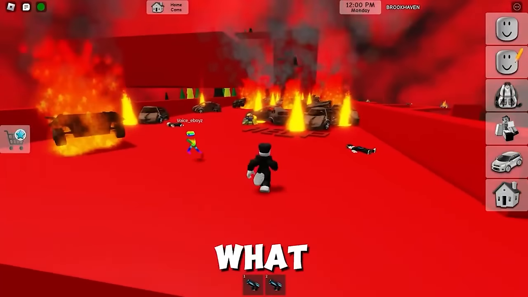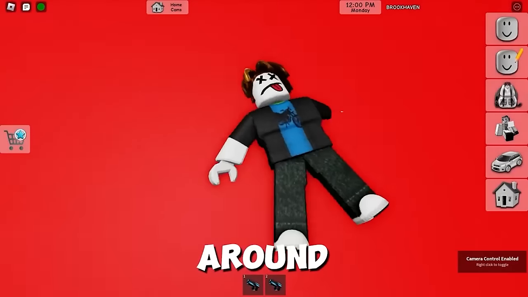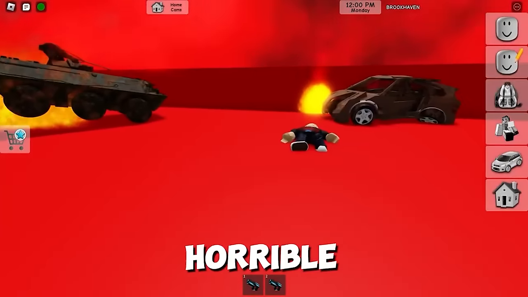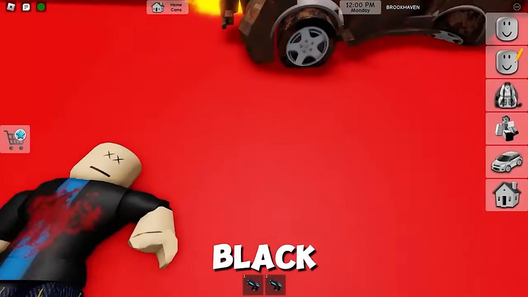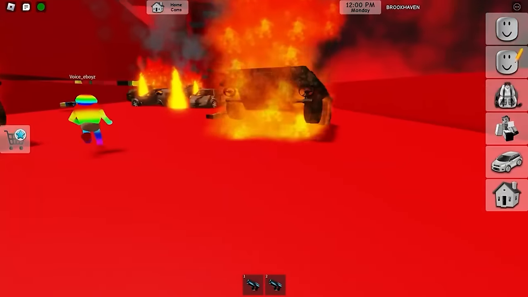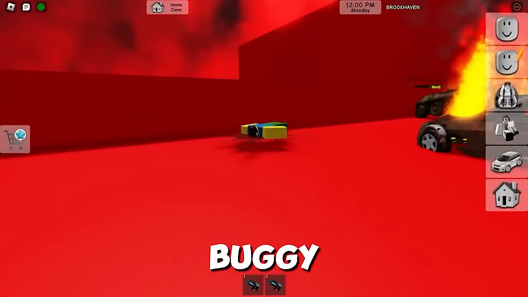Oh my god, Peepo, what is it? There was clearly some kind of battle going on here, with corpses and flames all around. Oh, I feel sorry for the guy. It's horrible. Black, come on, we can do this. This guy's a little buggy.